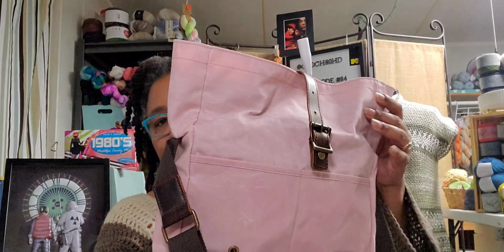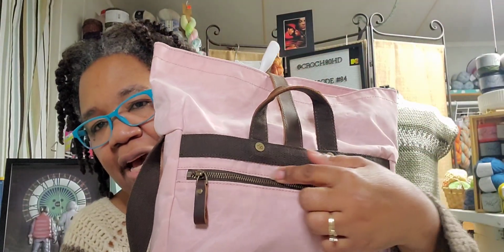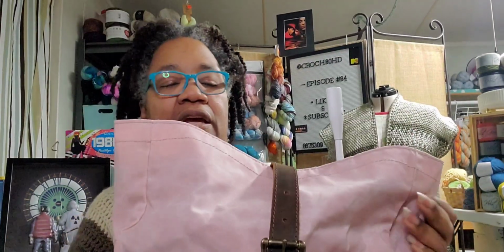Grand prize for the make-along last year was this. It is a Delicue Maker bag. It is the roll top bag. Here is my bag. So we have a nice outside pocket, perfect for your pattern to go into. It has two pockets here. And the reason it's called the roll top, let me see if I can get the contents to cooperate. It has two snaps at the top.